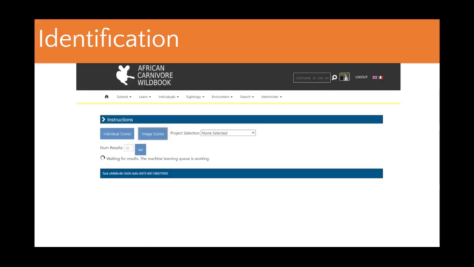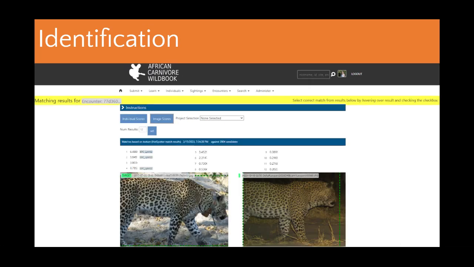So after I've kicked off matching, I wait while the system compares the patterns and textures in my target image or images to all other same side, same species in the database from the same region, until eventually I get this, a page of match results. You can see my target image here on the left, and the algorithm has offered me 12 possible match candidates, ranked from highest to lowest potential. Here I could change the default of 12 to 15 or 50 if I wanted to.